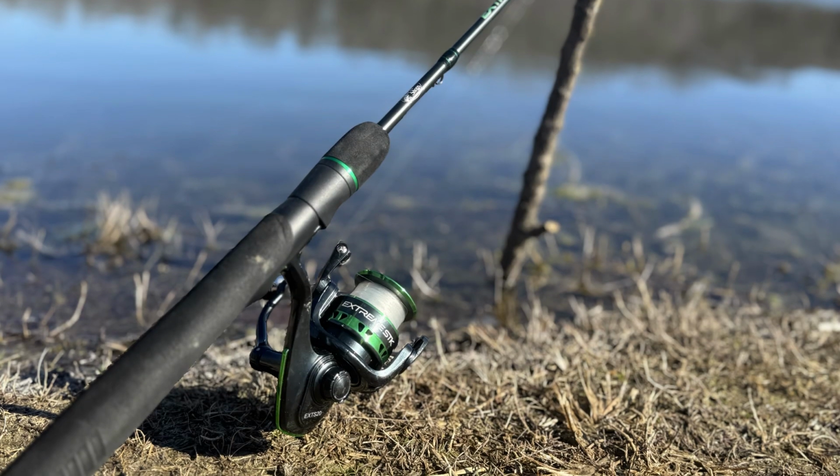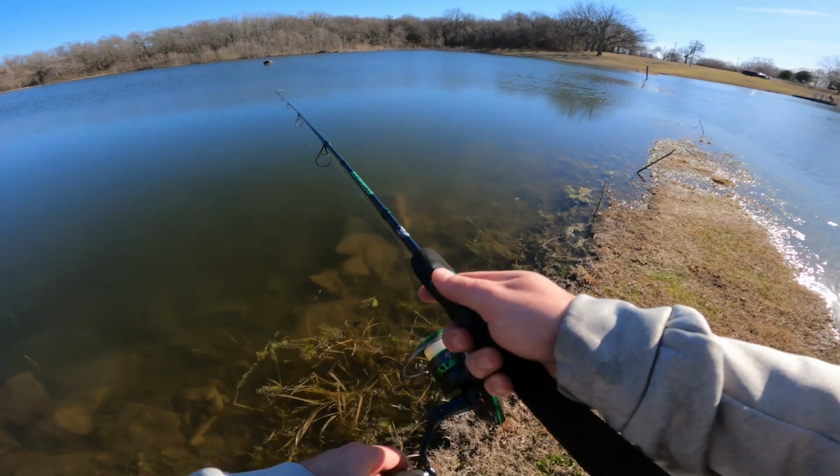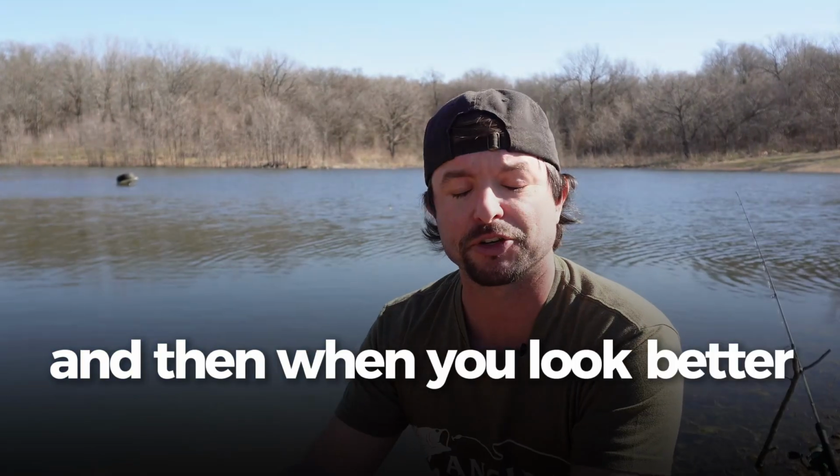So like I said, it's not gonna help you fish better, but it's gonna help you look better while you're fishing. And then when you look better, you feel better, and then you fish better, right? That's my logic. Don't tell my wife.